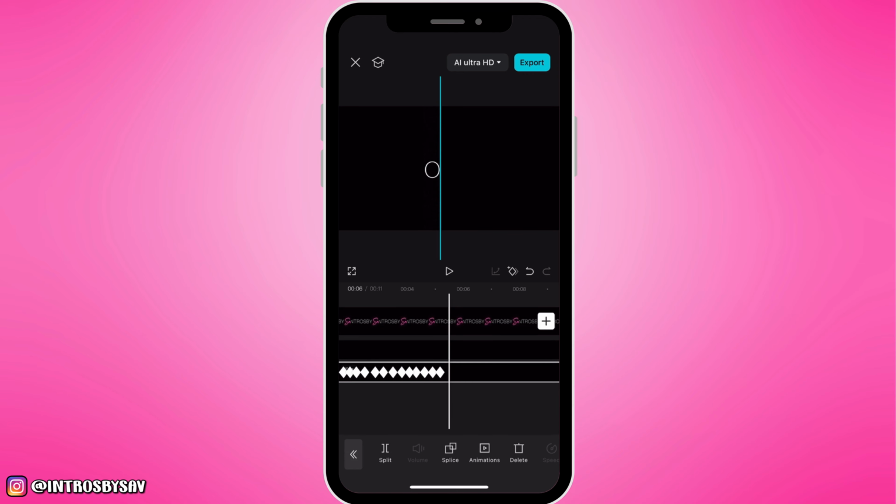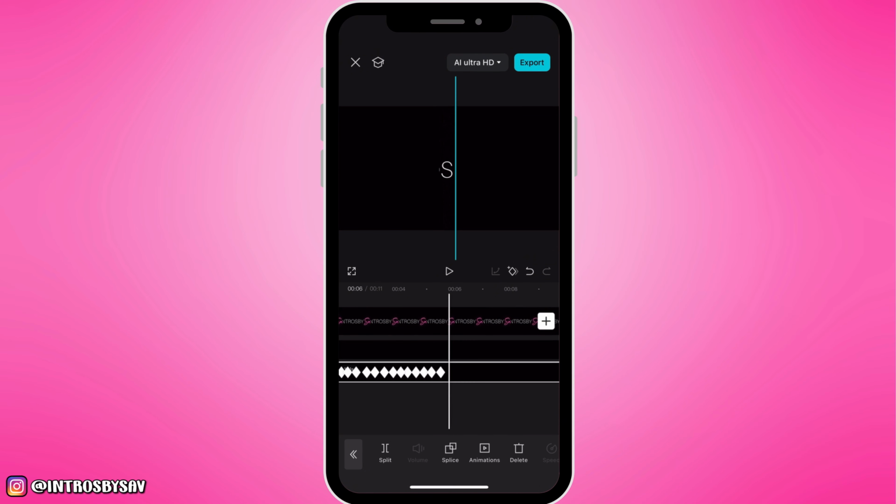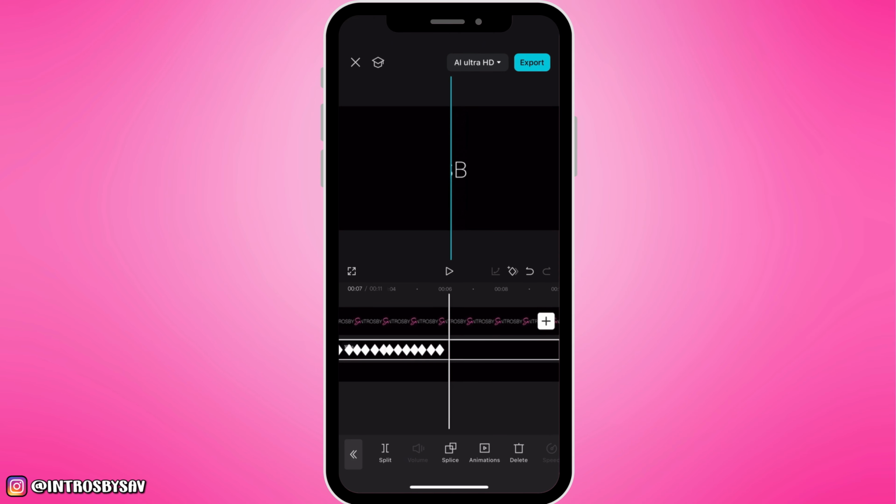You're going to close it so the R is no longer showing. So again, you're going to reveal the S by clicking on the bottom and moving it to the right. And then you're going to close the O by clicking on the top and moving it to the right. And you're going to do this the whole way, all the way until the end, including the cursive this time.